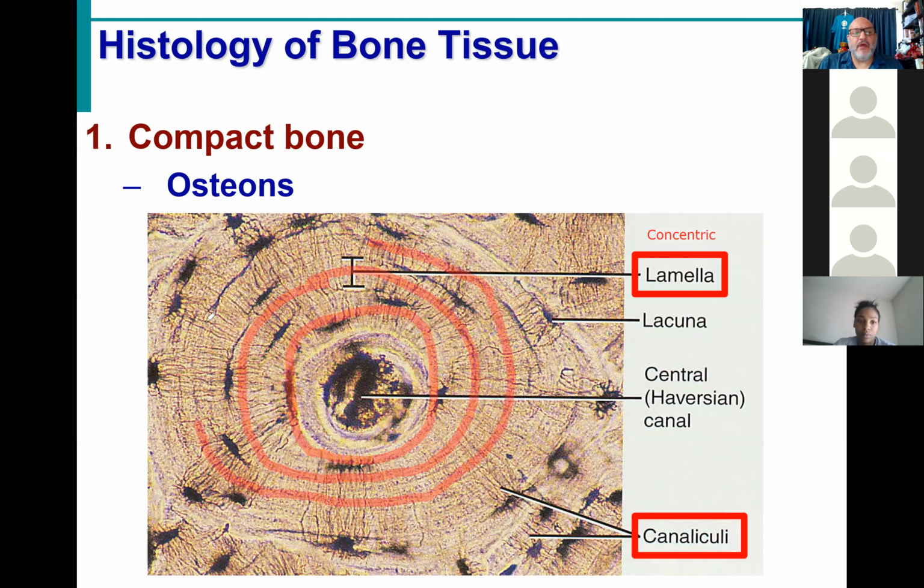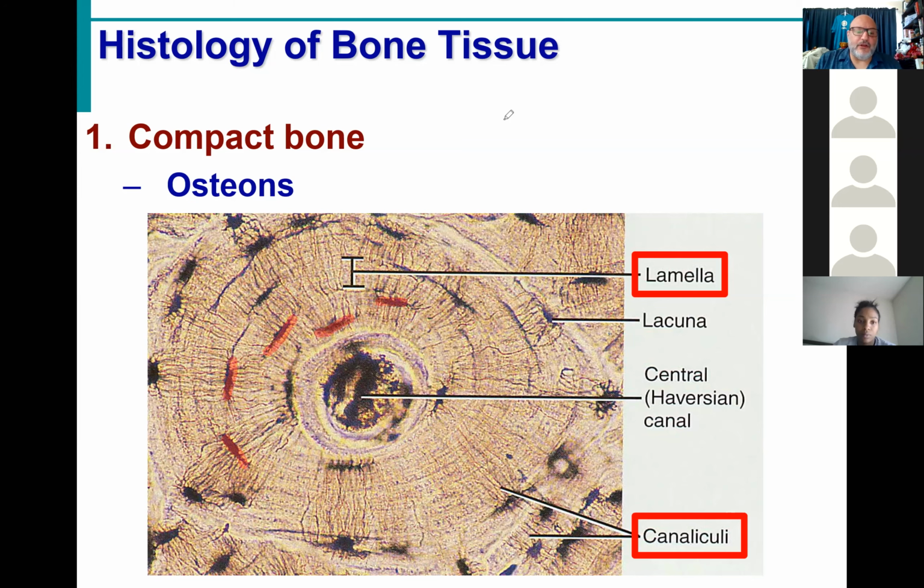All right. Now, we didn't mention this when we looked at it last time, but notice as we look closely, remember we know this space here is our lacuna. And as we talked about for the last section, we know these lacunae contain the osteocytes. But now we know something new about the osteocyte. Remember, we learned that the osteocytes have these long processes that stick out that allow them to communicate with the cells next to them. Well, if you're going to wear a shirt and you have arms, there have to be holes in the arms of the shirt for your arms to pass through.